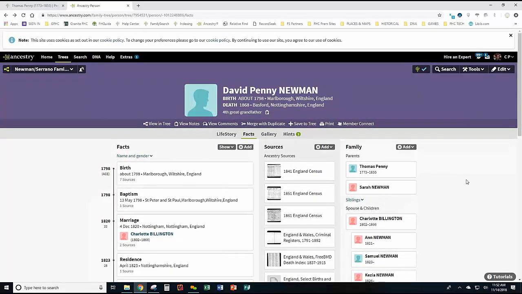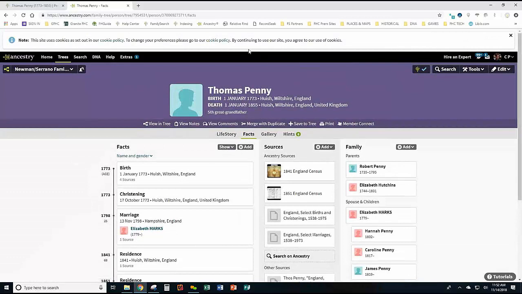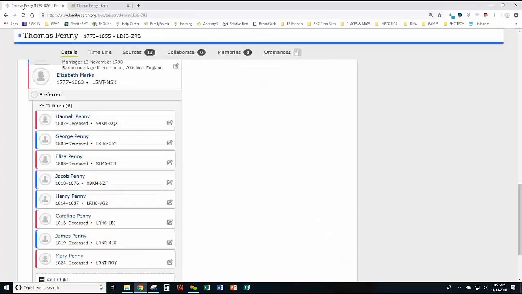So are we okay with adding FamilySearch people to Ancestry? Does that make sense? We're either adding new people or we're connecting. Oh, I was going to show you the 4 generations. Let's try that.